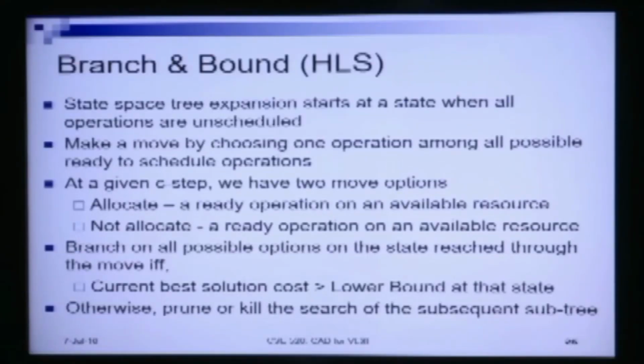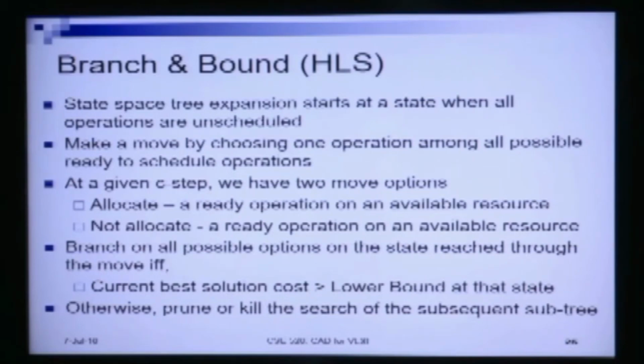So, at any given C step or time step, we have 2 possible moves. We have a set of possible operations, we have a constraint on resources, we take an operation and we can either allocate the operation at this time step if a resource is available, or even if a resource is available, we may choose not to allocate it and allocate a different operation. So, for each operation we have 2 possibilities at a given time step. Either you allocate a ready operation on an available resource, or you do not allocate a ready operation on an available resource.